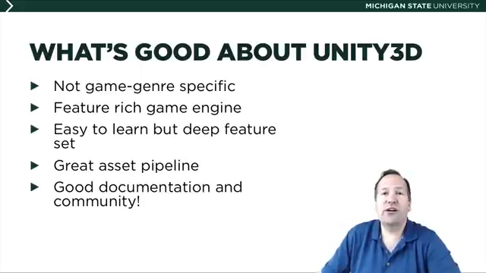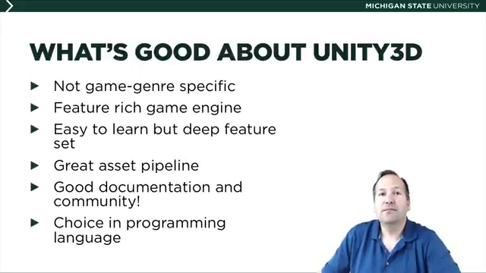Unity also comes with great documentation. This is very important when you're learning something new. There's also a great community using the game engine, so when you do run into a problem or you're exploring new features, you can find resources on the web to help you. Another nice feature about Unity is you actually have a choice in programming language. You can program in either C# or JavaScript.